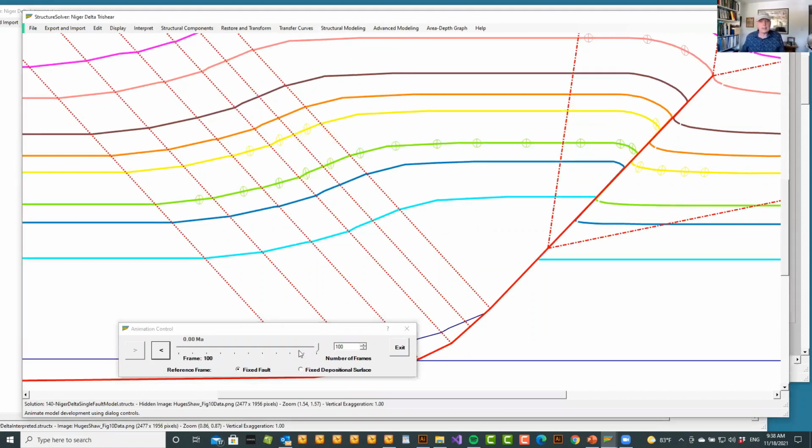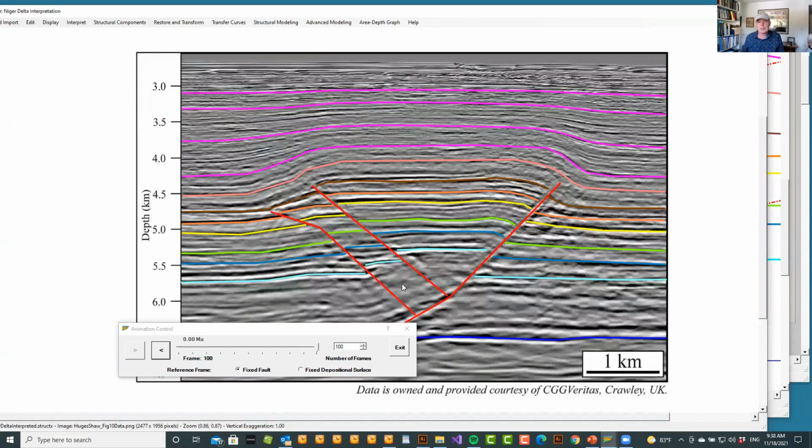But if we go back to the original section, you'll see that there were actually two back thrusts here. So we can go further and actually model all of the faults together and then link them together. And that's pretty interesting.